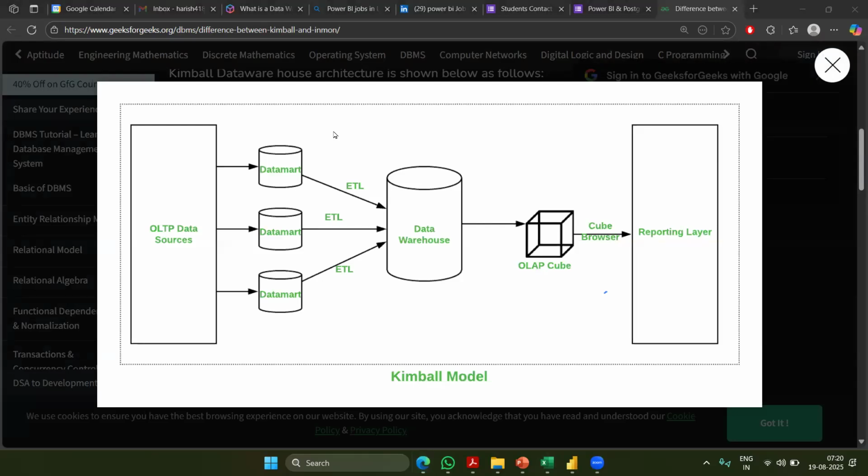So the information in the house must be related. Yes, obviously, they should be related to each other. Now, if you see Kimball, what Kimball has suggested is that in your organization, data would be generated from different sources. Say you are going to have an HR system to maintain the HR department. A finance department would be maintaining some Tally software. Similarly, the manufacturing office would be having their own software.